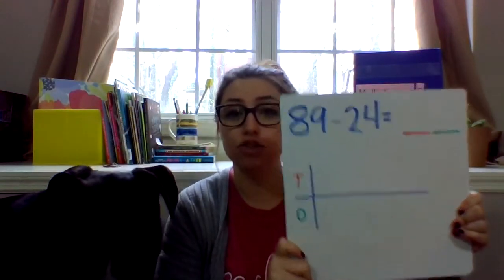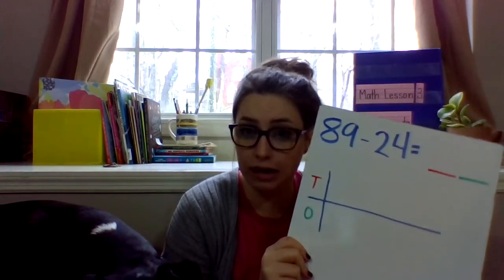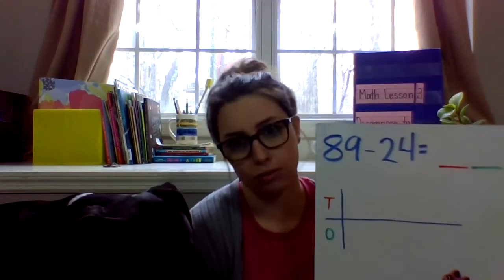Hello! Today we are doing math lesson 3, which is decompose to subtract. So in lesson 1 we talked about adding three numbers together, and in lesson 2 we talked about decomposing to add, and so now we're decomposing to subtract. It's the same strategy as the adding one, but this time we're going to be taking away instead of adding some more, which is what subtract means.